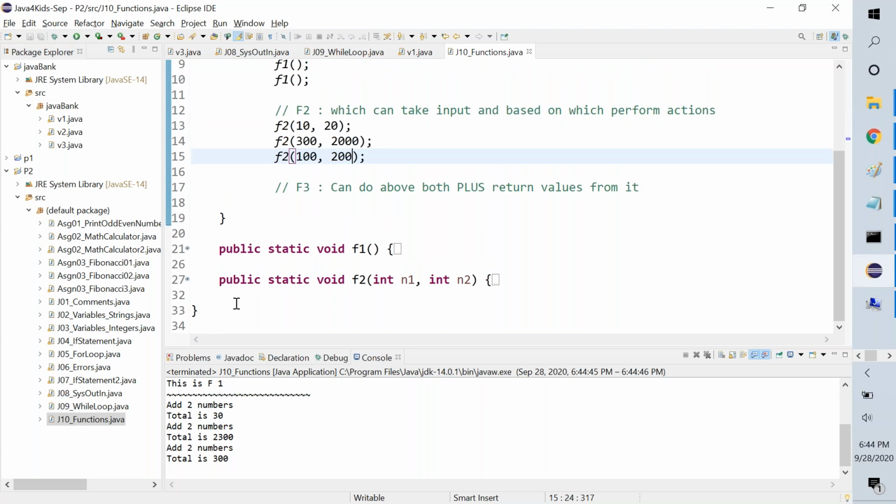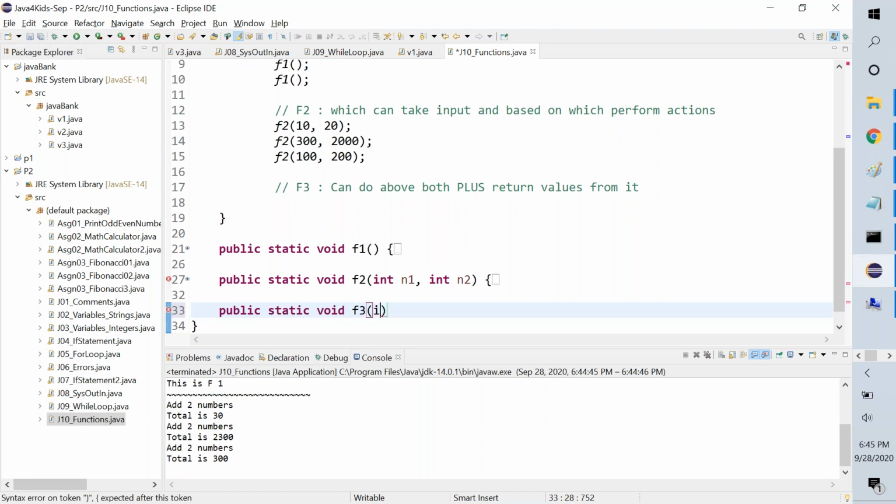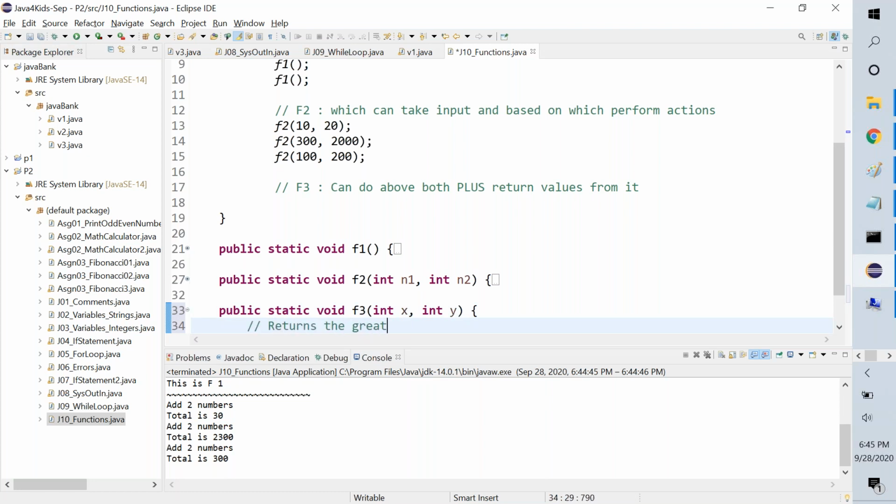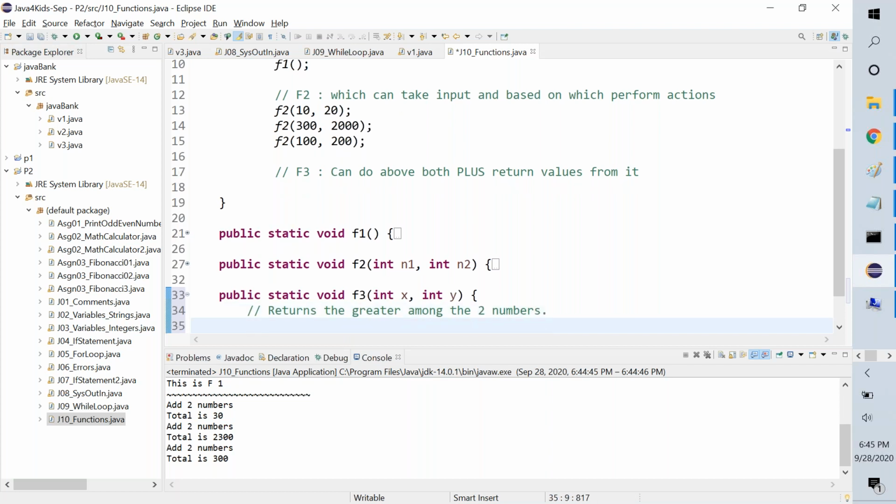Understood, everyone? Now comes my pretty function three. Public static void f3. And here, let's say int x, int y. And this function returns the greater among the two numbers. So how do I do it?